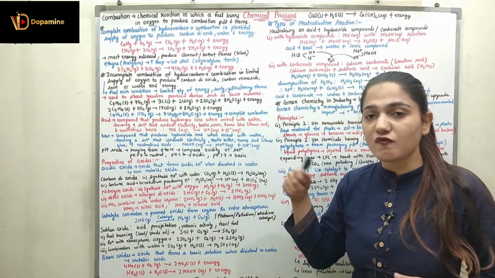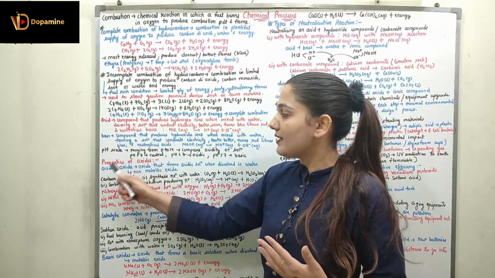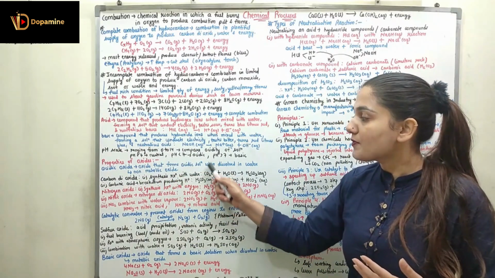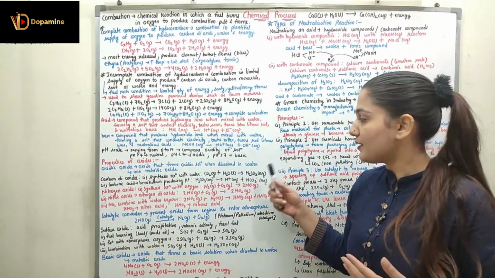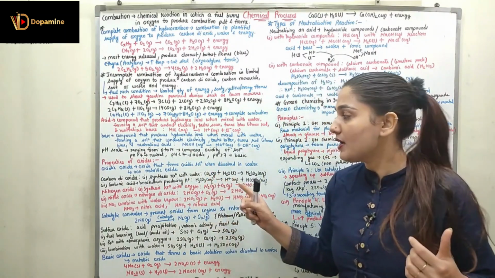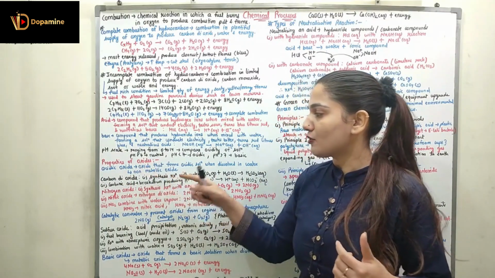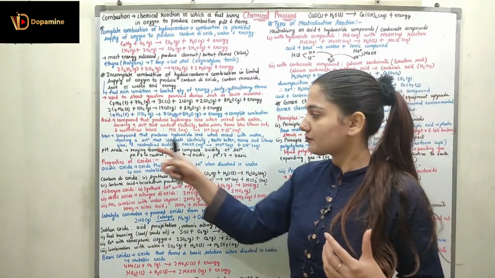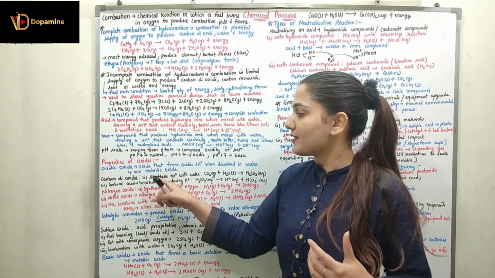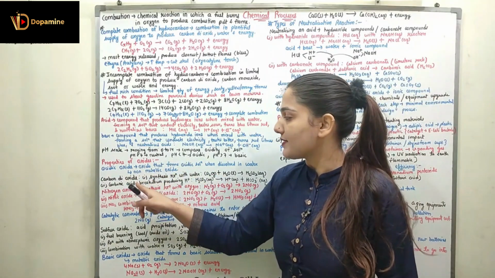Coming to the properties of oxides, we can have an acidic oxide or a basic oxide. First, let's discuss the acidic oxide. Acidic oxides are oxides that form an acidic solution when they are dissolved in water. As they are, they are not acidic, but when dissolved in water, they form an acidic solution. Acidic oxides are produced from non-metal oxides. Whenever a non-metal reacts with oxygen, it forms an oxide. So this is my acidic oxide, like carbon dioxide. Carbon is a non-metal, and its oxide is an acidic oxide.